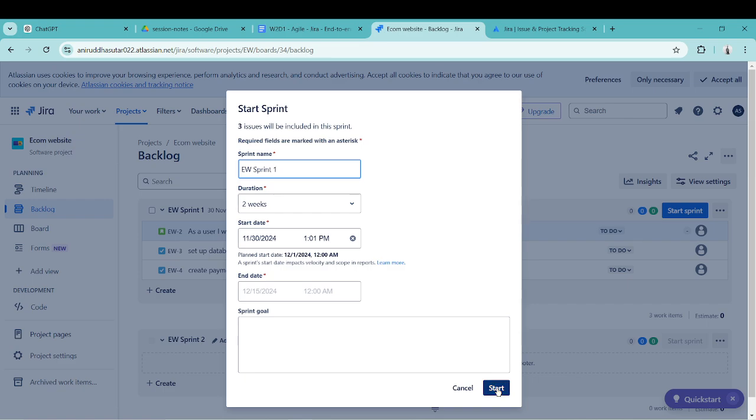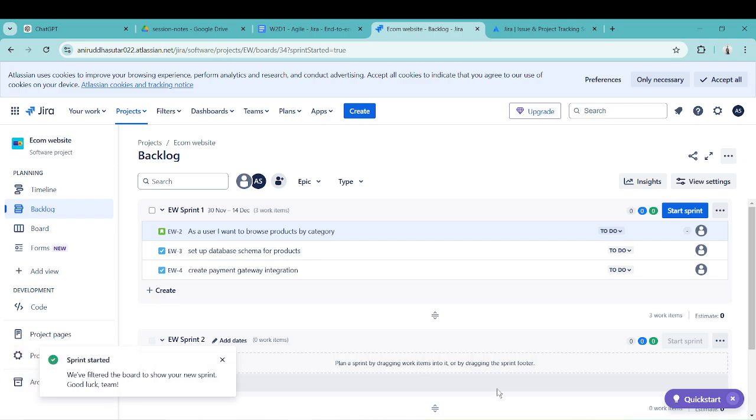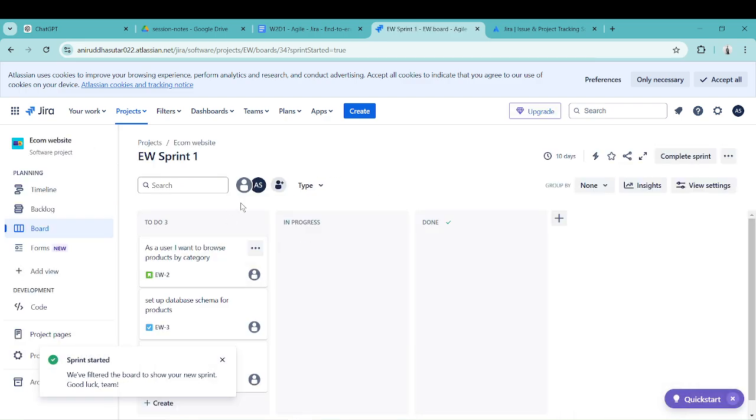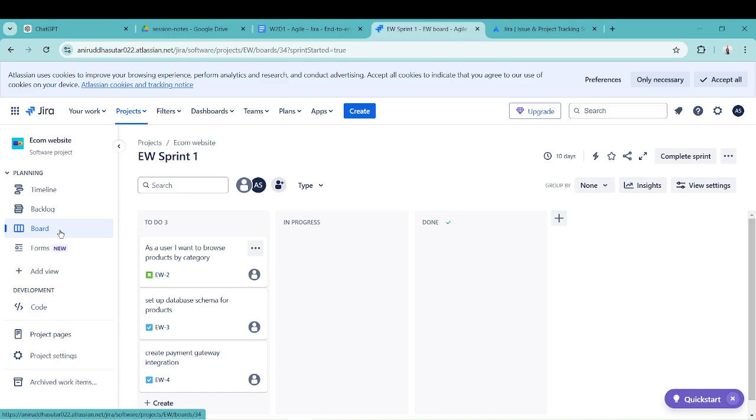By clicking on start sprint, our sprint is started, and here you can see the board. Here you can see the three portions: to do, in progress, and done. So we have added these three items, two tasks and one user story, which are in the to do section.